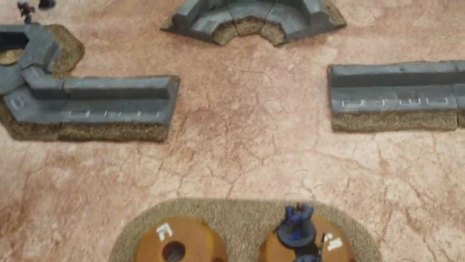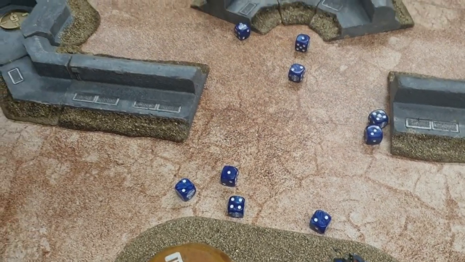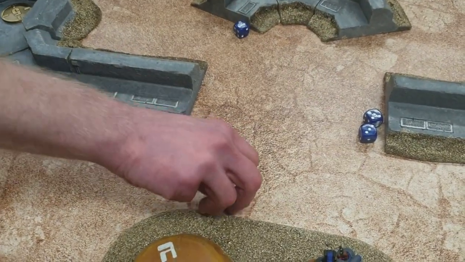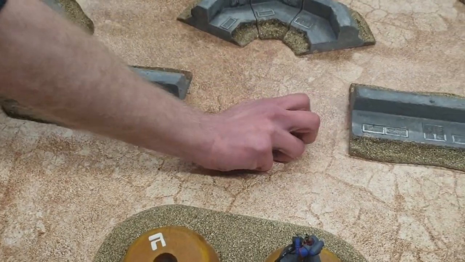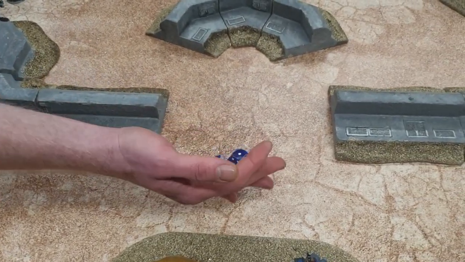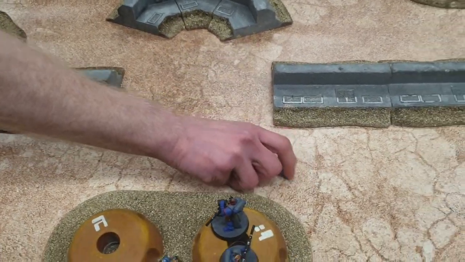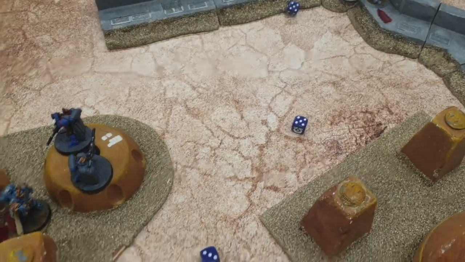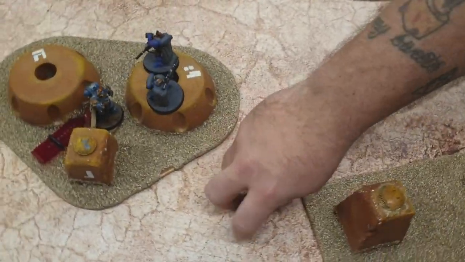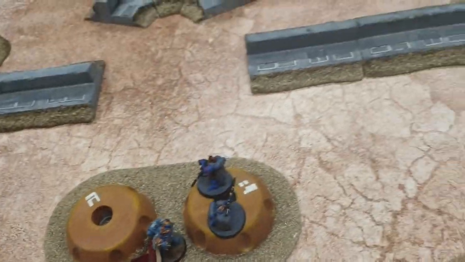Yes, fight before we fight. So 9 hits going back. And 3s. Oh, that's terrible. A roll like that's going to cost you the game at this point. 4s. 3. See, you've got this. 3 saves. Yeah, that's it then. Let's fight back.